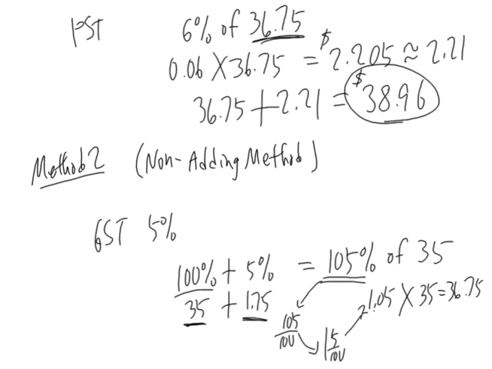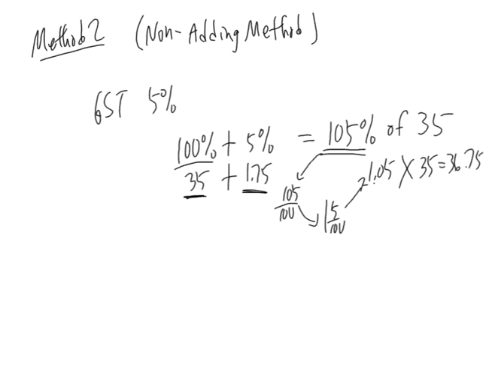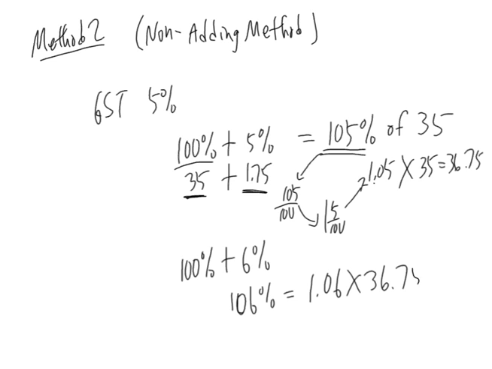And we got it up here. That's where we got the price of the first step, so $36.75. The second step would be to take that 100% of the new price and 6% for the PST. We're going to go 106%, which is 1.06 times the $36.75, our final price when we do that.